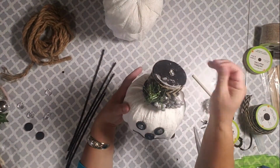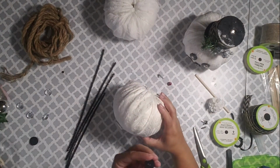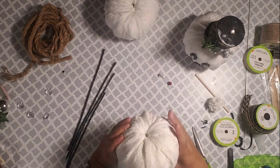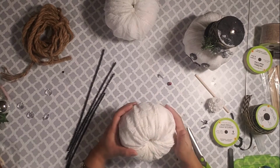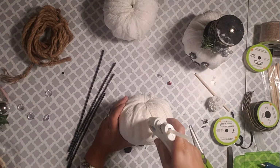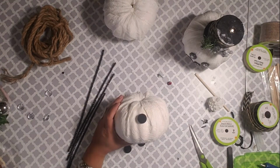Of course, get all the glue strings off of it. Alright, so just set him off to the side, and then we're going to do the body. So, you'll need your little buttons. We're going to probably put two on this one and one on the bottom. And if your fabric kind of bulks up like this on the side, you want to use that as the back and use more of the flat area as the front. So, just put a dab of hot glue right there. And you get your button. So like that.